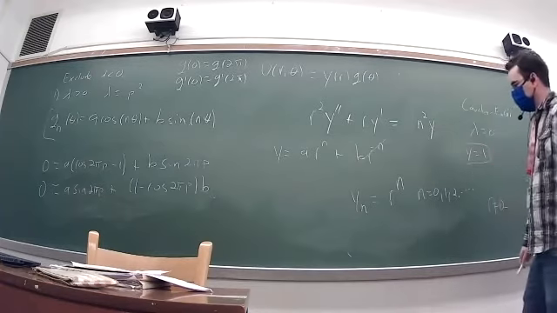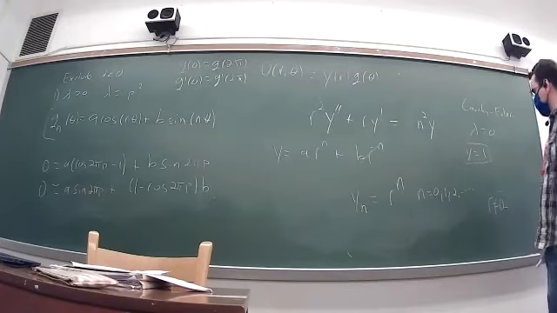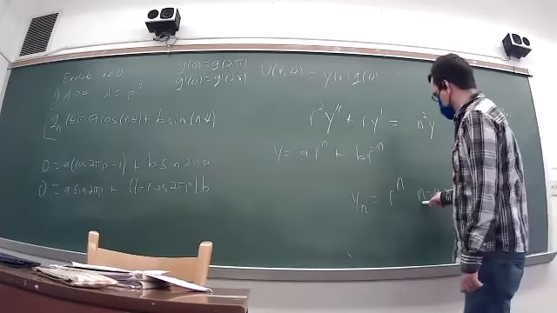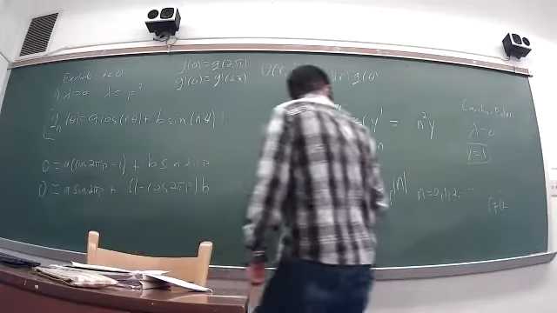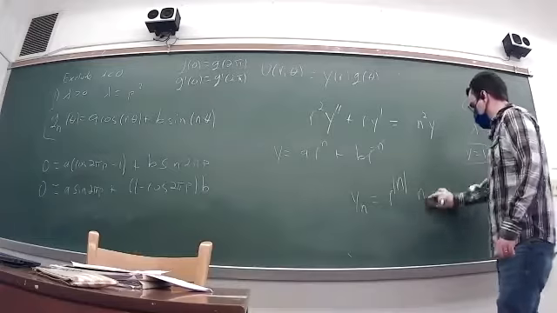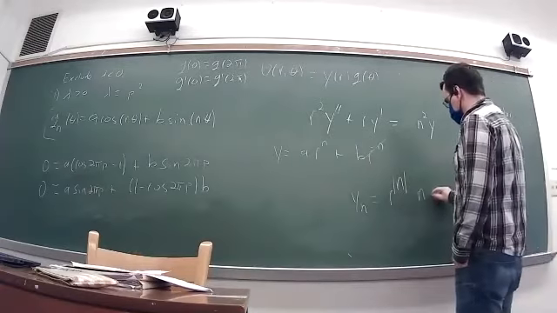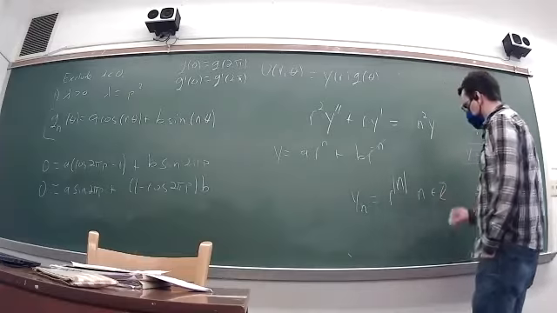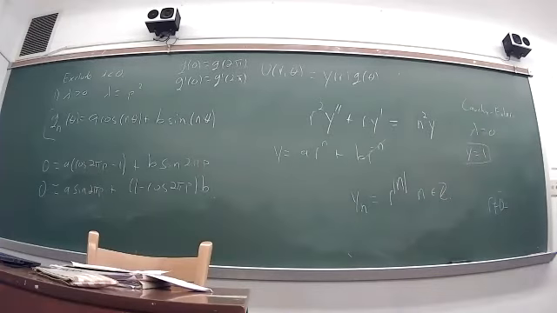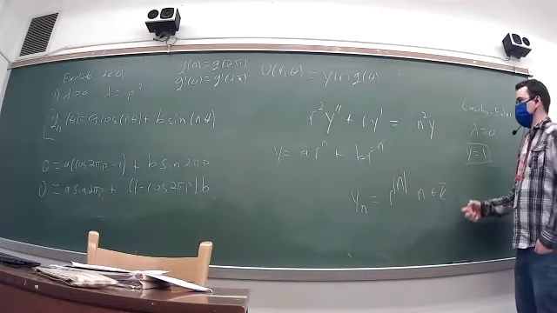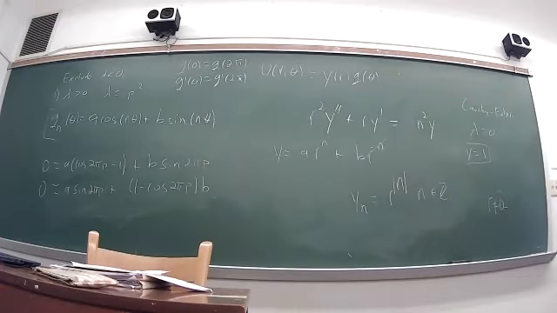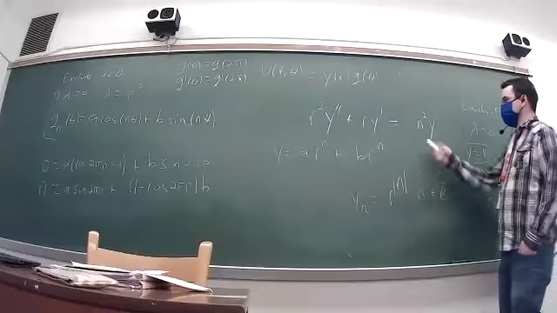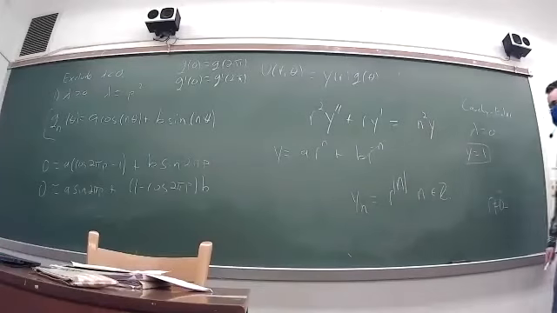So what I really want to say is that since n is allowed to be an integer, I'm really looking at y n equals r to the absolute value of n. When n is positive or negative, n squared is the same, and I'm getting the same answer for that. For that solution, it's like the square root of n squared appearing there in the exponent.